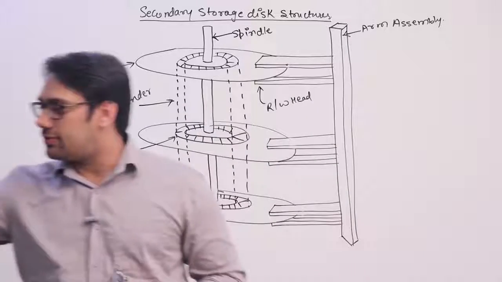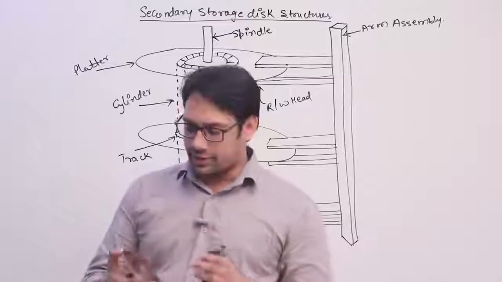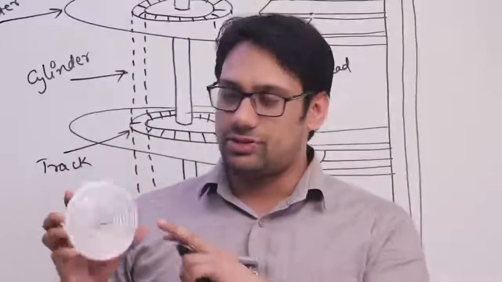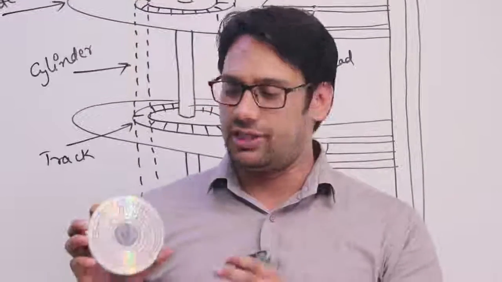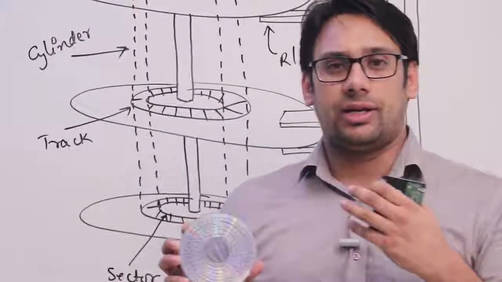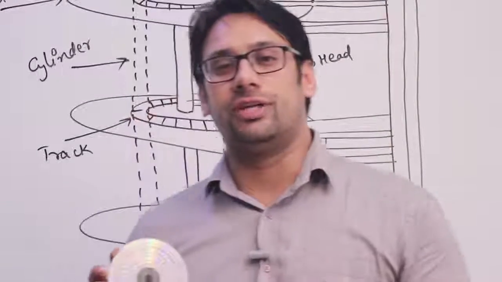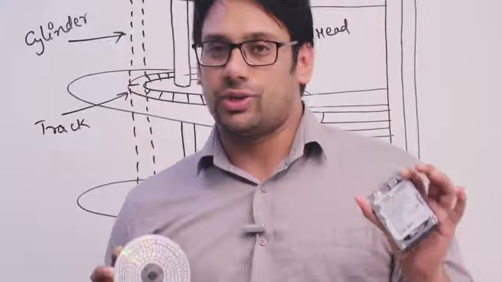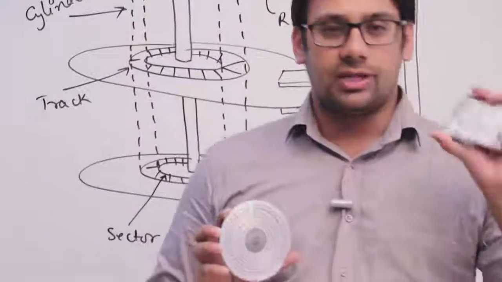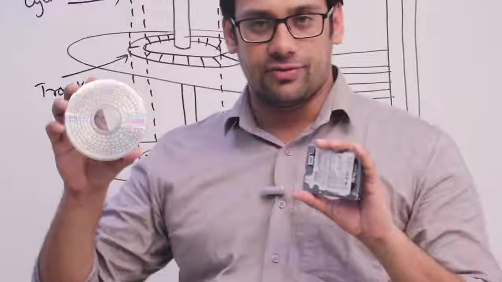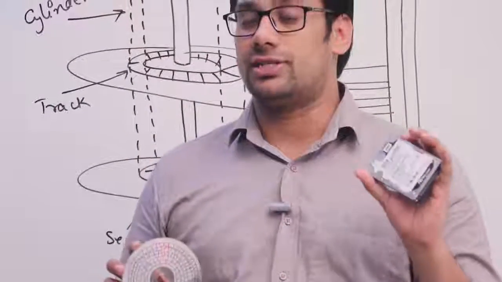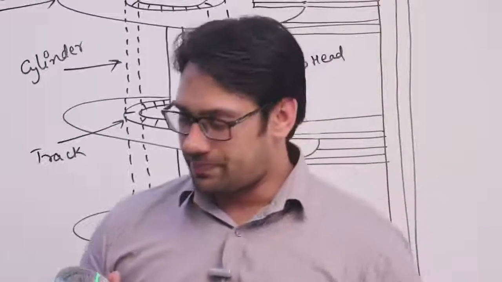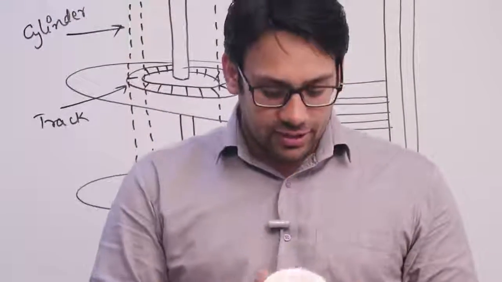Now in this drive we have something called a magnetic disk. I think you must have seen CD drives and DVD drives, right? Once you write data on a CD or DVD, you cannot erase it, but in the case of a hard disk, you can erase it. It is because the hard disk contains these kinds of disks which are magnetic. So we store data as a magnetic charge.